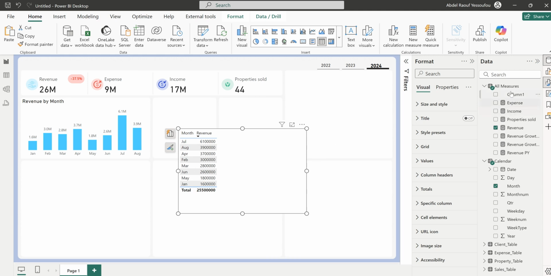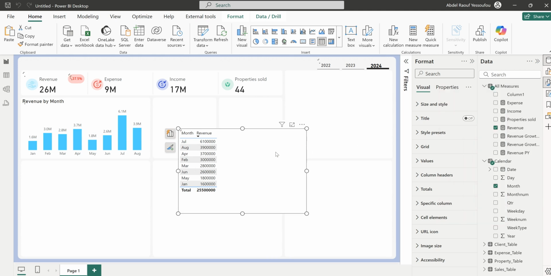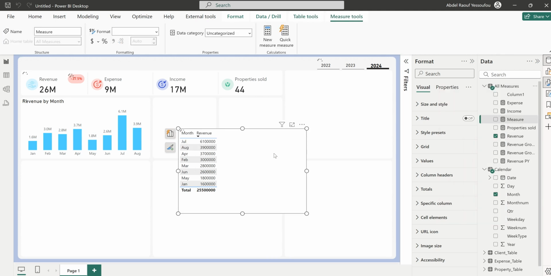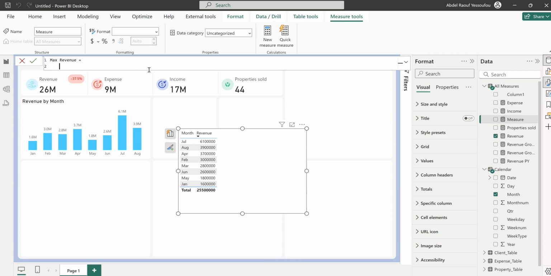Okay, so now I'll create a measure, new measure, to get us the maximum. So I'll just say max revenue. What I'll do is create a variable that will hold that max revenue. So max value.